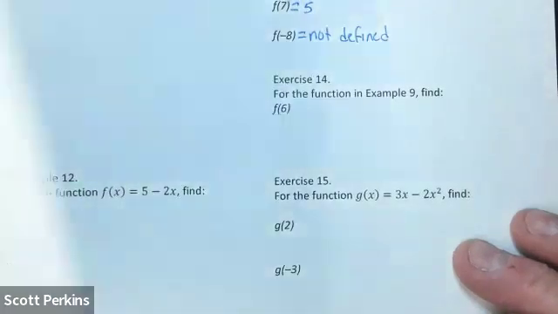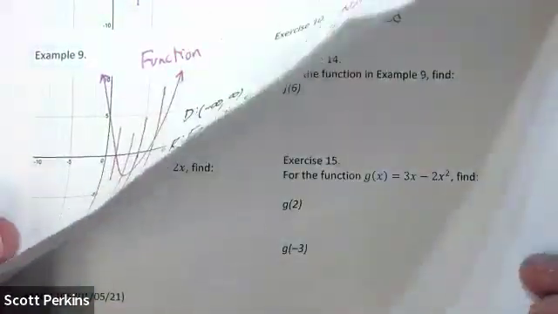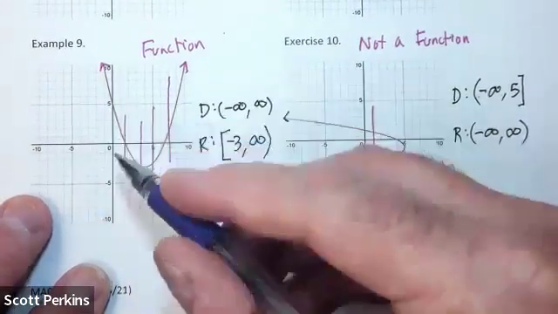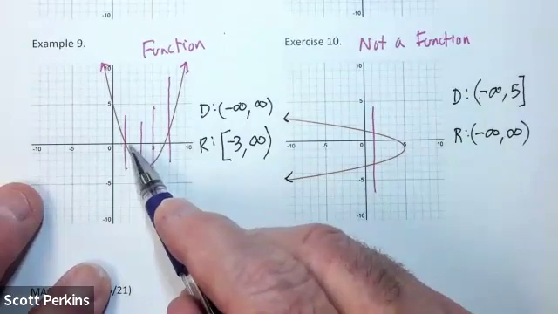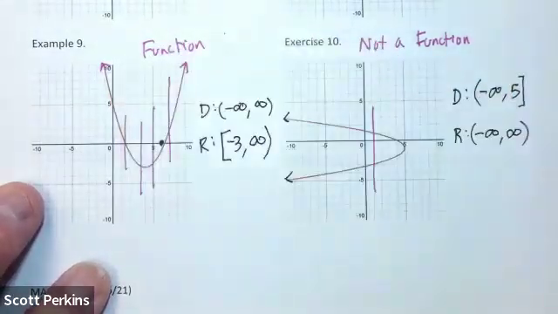All right, well, let's see. Example 9 is right here down at the bottom. It's the parabola. And I asked you what's the function value at the x value 6. So where I'm going to go is I'm going to count over 6 units. 1, 2, 3, 4, 5, 6. To this right here, I'm going to make a dot at that x value.